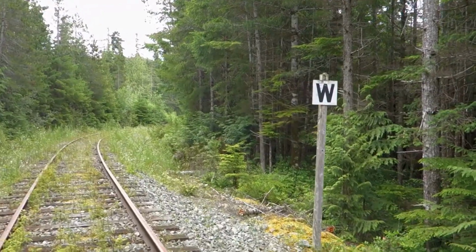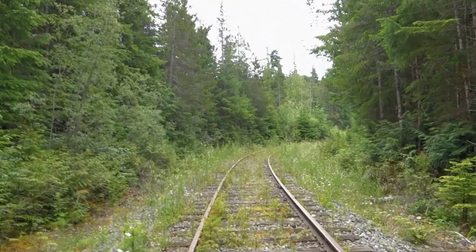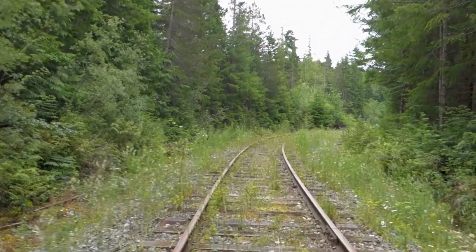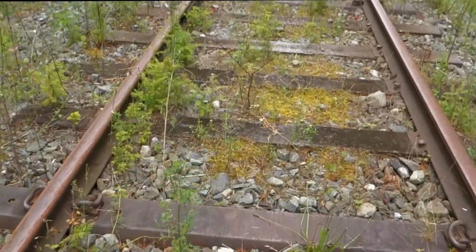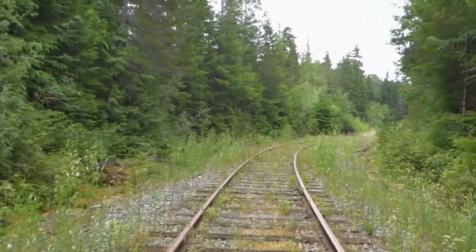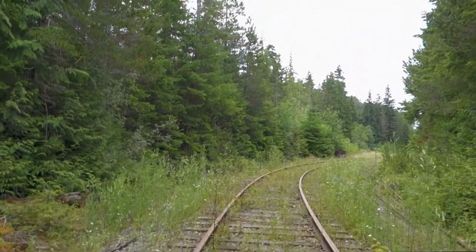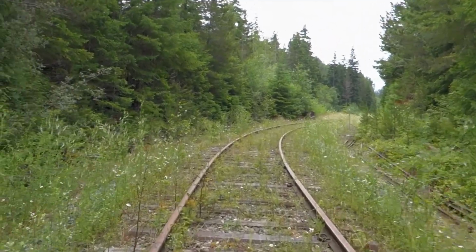The whistle sign, because we're coming up to Noomas Crossing. And that's where I've parked, so I'm almost done this part of my day. I think the total is about 7 or 7.5 kilometers of walking, which is tough walking because you have to watch every step. I think I've got 8 different locations that I want to visit today. This is by far the longest.